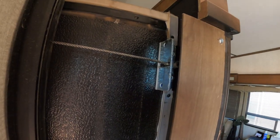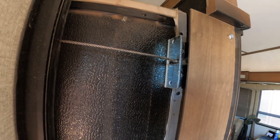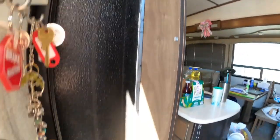Once you get the slide in the halfway position, it's a good time to check and verify that all the cables are in good shape. And I actually went through and checked them, and all the cables are actually in good shape except for this one, which is fraying. So I've seen a lot of people working over the molding.